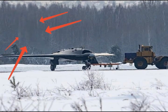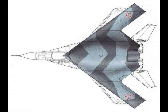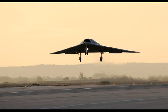The Okhotnik gives the impression that it is similar overall in size to a medium-weight fighter, although shorter in length and significantly longer in wingspan, if not larger in terms of wingspan, as it doesn't appear to feature the X-47B's cranked kite planform. The X-47B was roughly 38 feet long with a 62-foot wingspan.